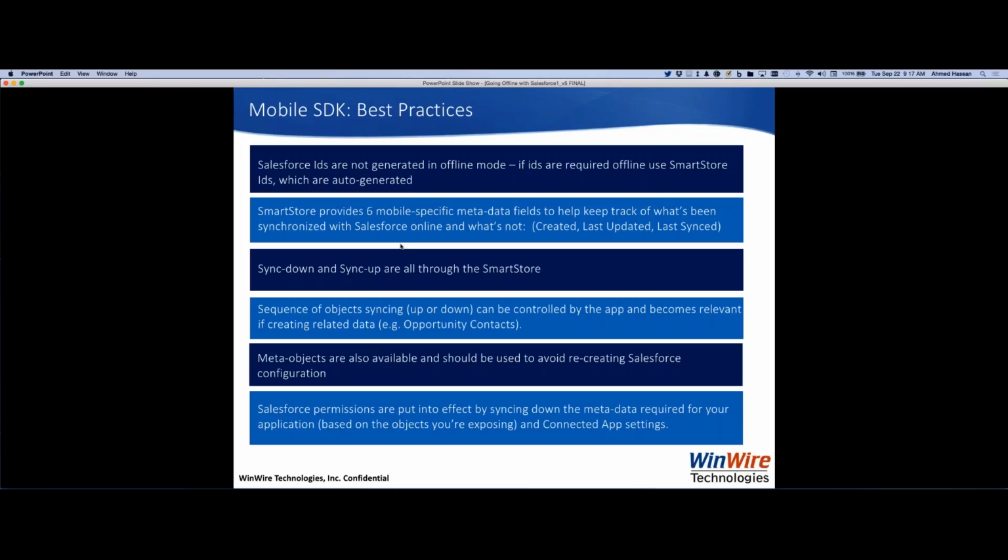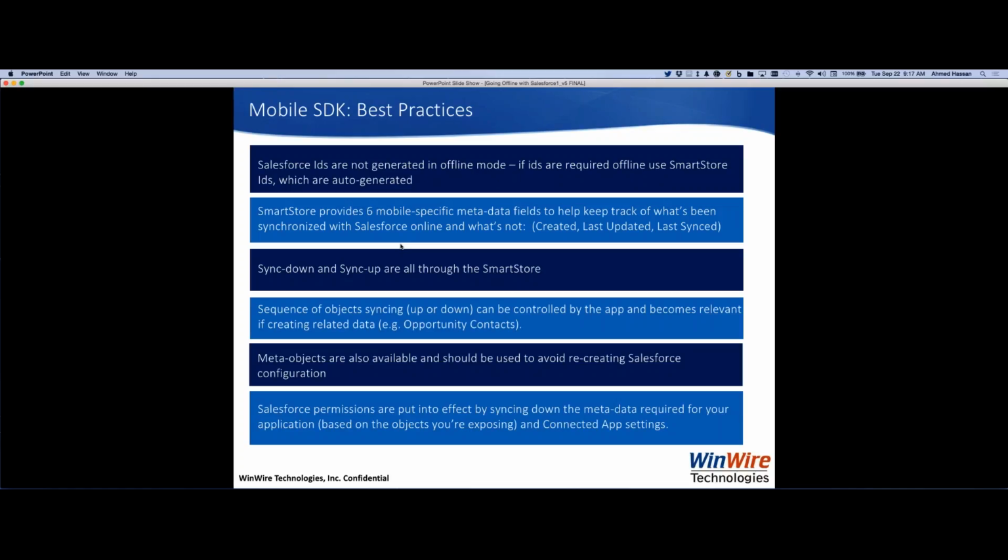So let's talk about some best practices. When you're developing using Mobile SDK, when you're in an offline mode, obviously you're not going to have Salesforce IDs. Yet you may want to reference those in your app as you're trying to relate different pieces of information together. In that case, you can use SmartStore IDs, which are auto-generated and available to you to put together those relationships.